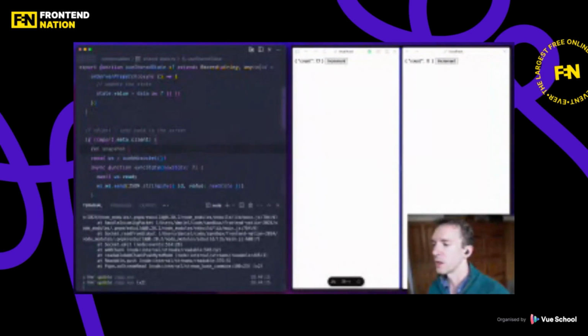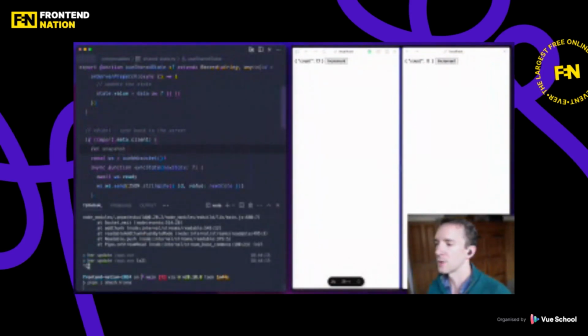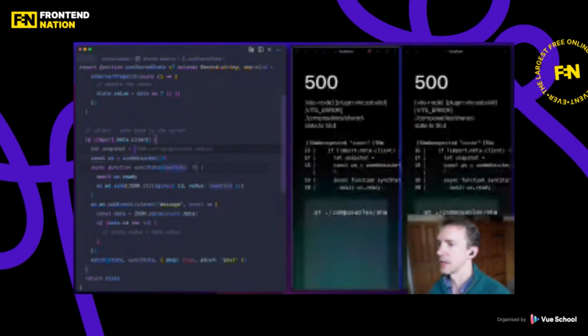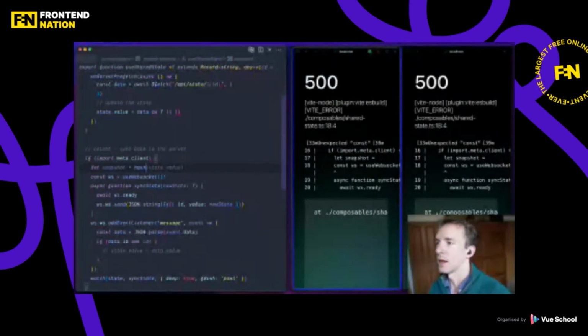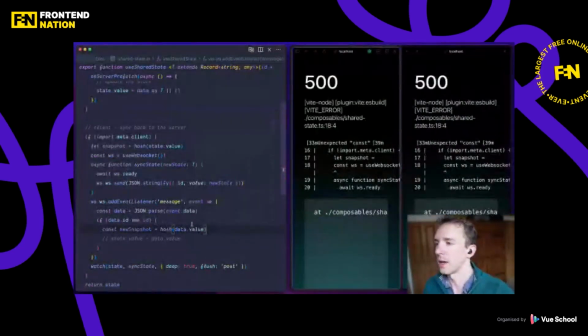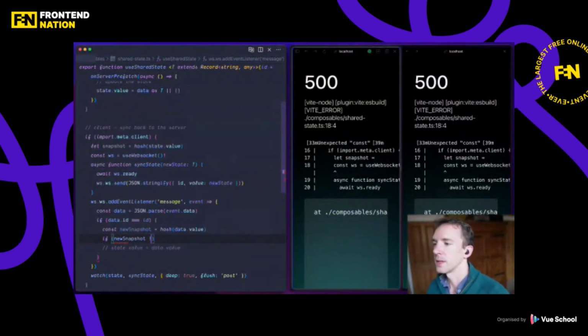And I'll use a utility called ohash, and I'll also install another thing called cloner. And we will hash our data. So we'll do hash state value. And then basically here we can say new snapshot equals hash incoming value, the data value. And then basically if new snapshot doesn't equal existing snapshot, then we're going to update it. So the snapshot is new snapshot. The state value is the new data value. So let's try that and see it's working.